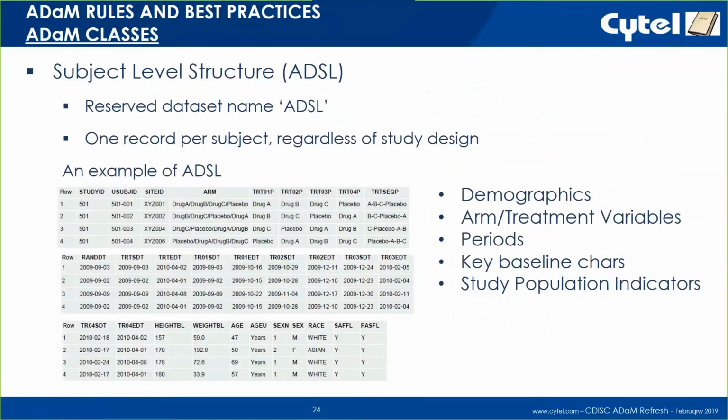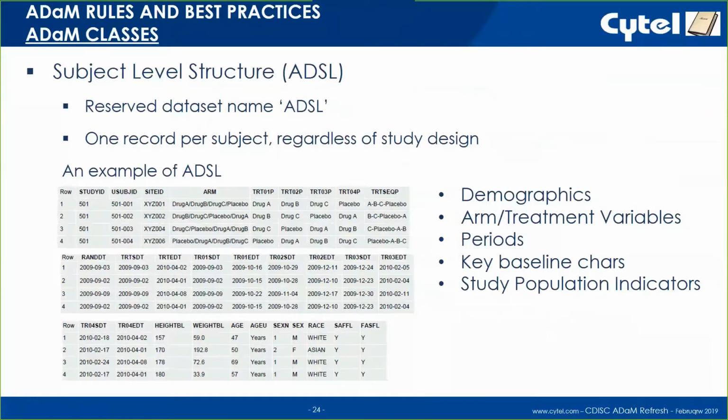Now, ADaM classes. For those familiar with SDTM, we also have, in SDTM, classes of datasets. And depending on which class an information and dataset belong to, you have to follow certain rules, right? And the same in ADaM. In ADaM, it's a little bit more simple. We have, as of today, 3 classes.